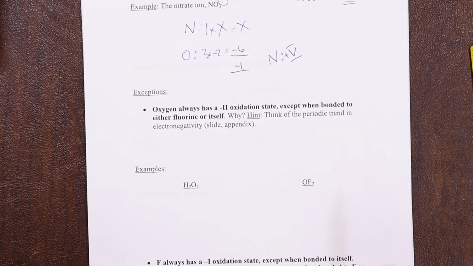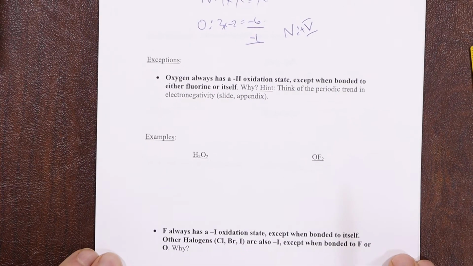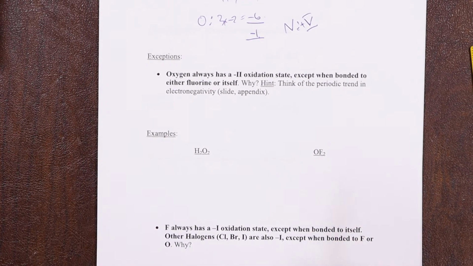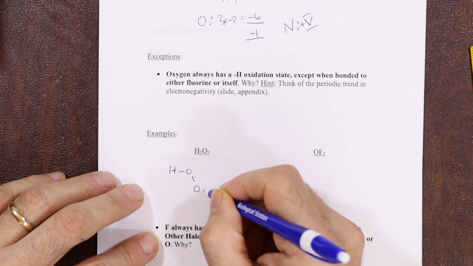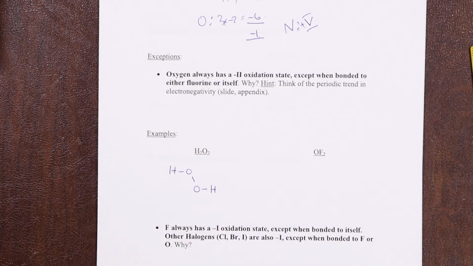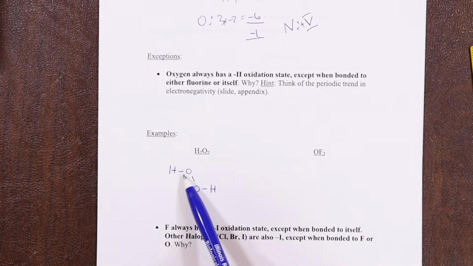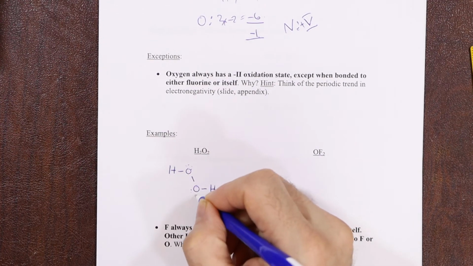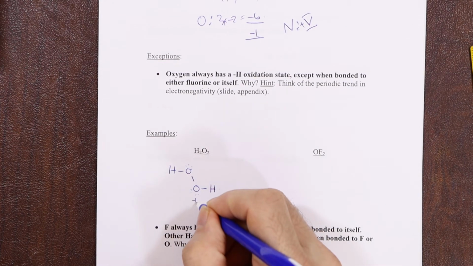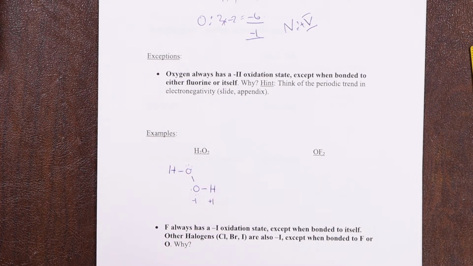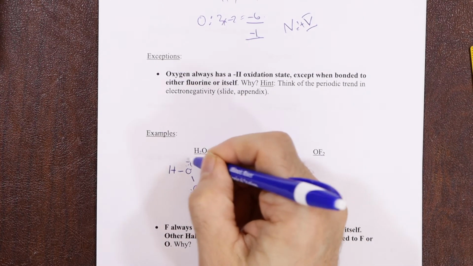Now, when we do these questions, obviously they're going to give us unusual answers. The best way to think about it, if you go back to your Lewis structures, is to draw one. This is the only way two oxygens and two hydrogens will stick together: one bond to hydrogen, two bonds to oxygen. If you want to put the lone pairs in, you can. Now, think about this from a common sense point of view. In the tug of war between oxygen and hydrogen, who wins? Oxygen. So oxygen goes -1, hydrogen goes +1 in terms of oxidation state. Same kind of deal up here, -1, +1.